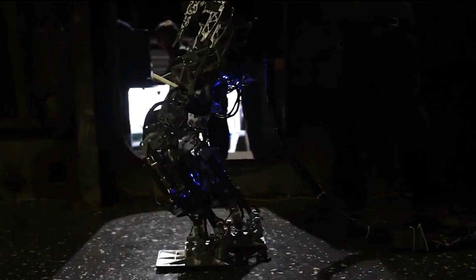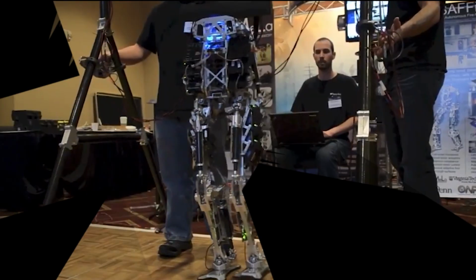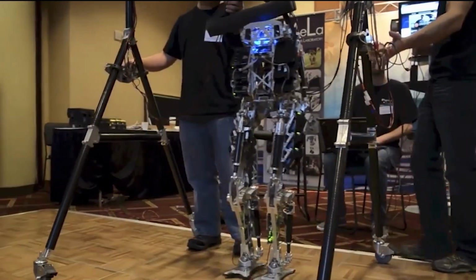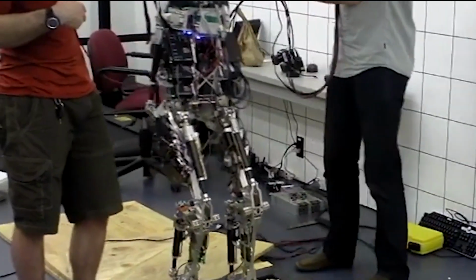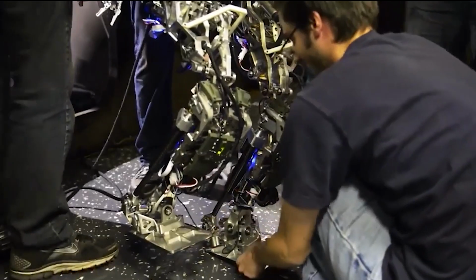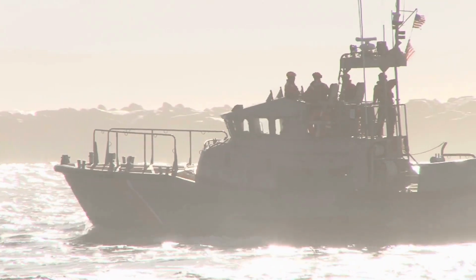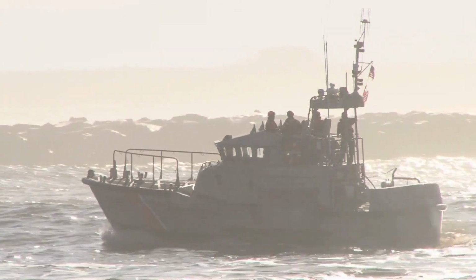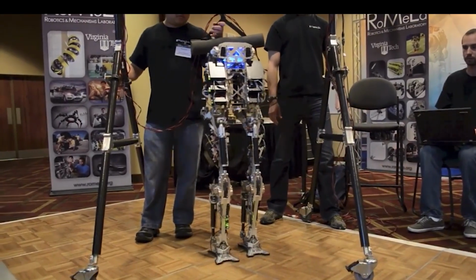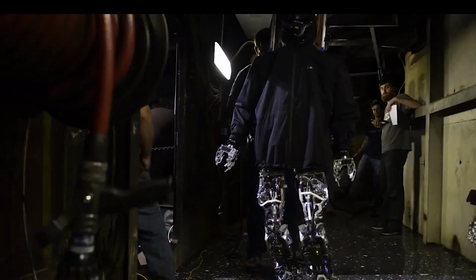The only flaw in this military robot is that it's unable to stand without a tether, despite being capable of taking the necessary steps and handling a fire hose. For the time being, the movements are controlled by humans. Its unique frame design provides a preternatural range of motion for maneuvering in tight spaces. The ultimate goal of Saphir is to collaborate with Navy officers rather than replace them. It is equipped with infrared stereo vision sensors and a movable laser that allows it to see into dense smoke. Isn't that incredible?